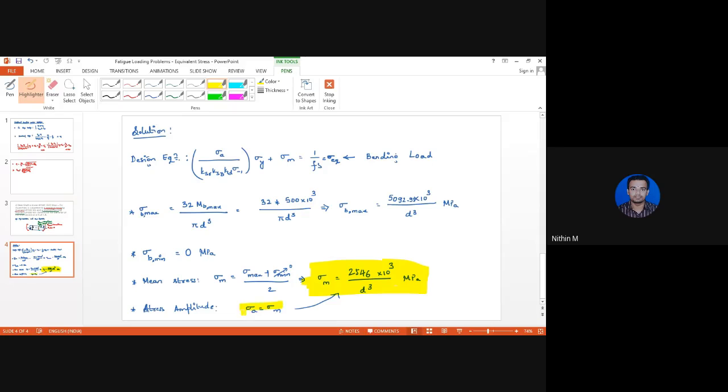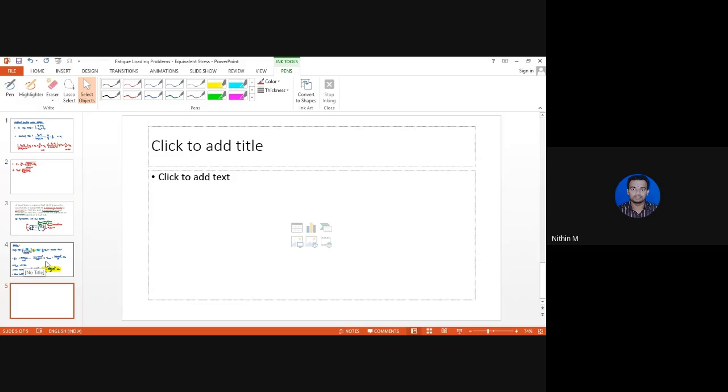So next, what do we need to do? What is it that we need to know? The values of sigma minus 1 and sigma y are known. These two values are known. You have calculated the values of sigma a as well as sigma m. So next, we need to determine the values of the endurance limit modifying factors. How do you determine it? Make use of equation 5.19.